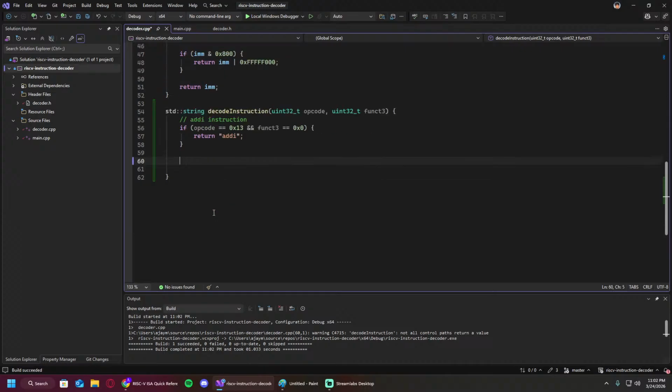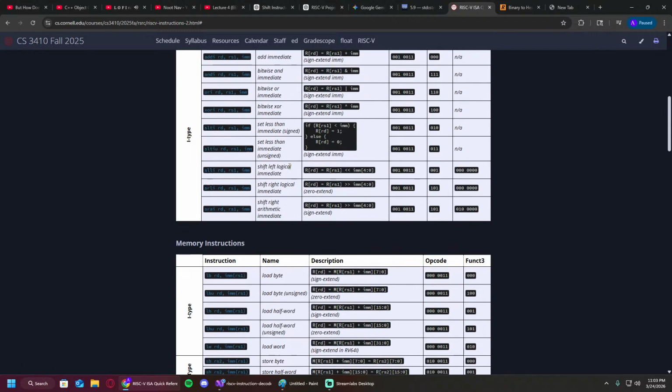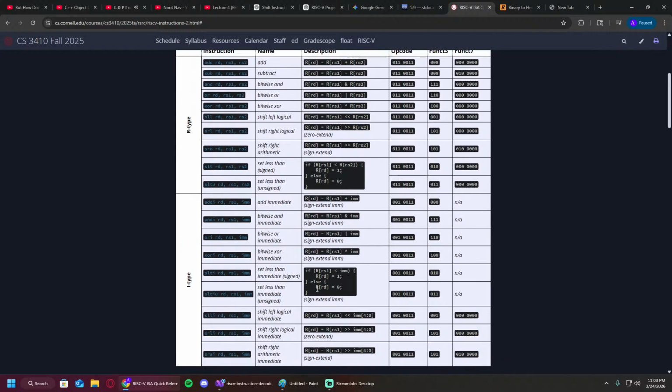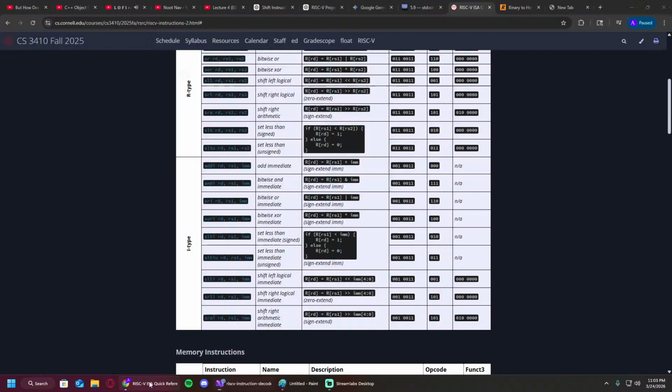Okay, and we can check what it is for shift left logical. It'll be the same exact opcode, but just the func3 changes.